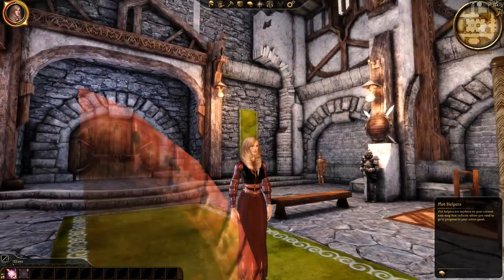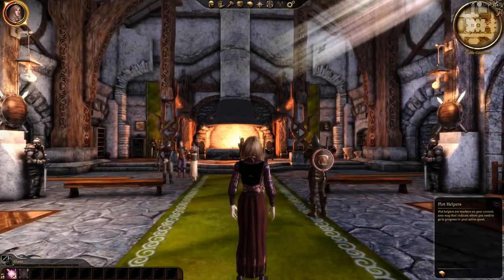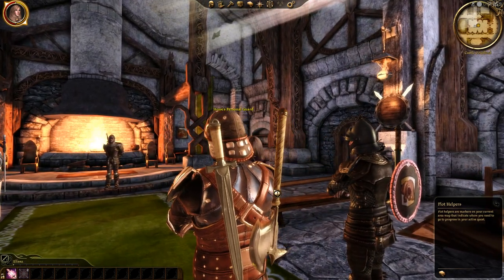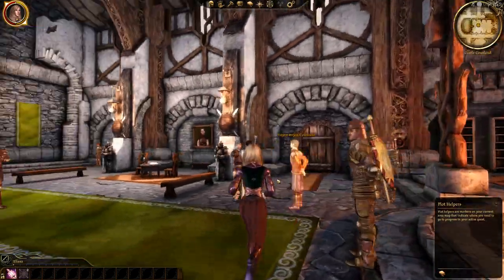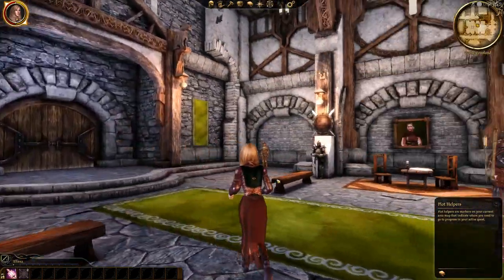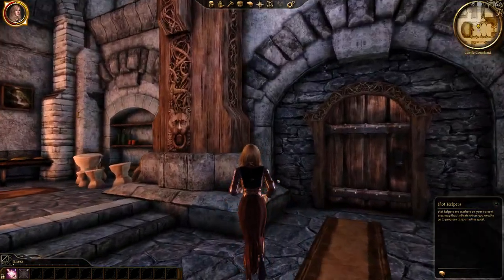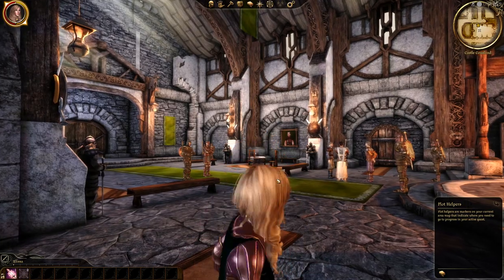You can also, however, zoom in and control them with the keyboard using the WASD buttons. They move around like this. This is how I like to play role-playing games, like in Star Wars Knights of the Old Republic. You can also zoom around the camera like this.